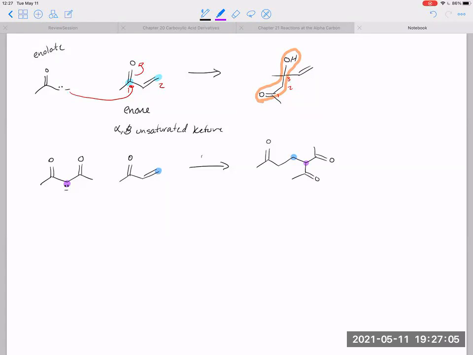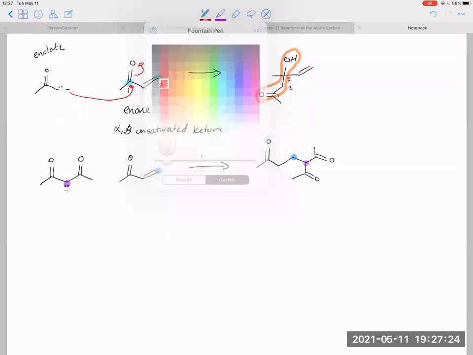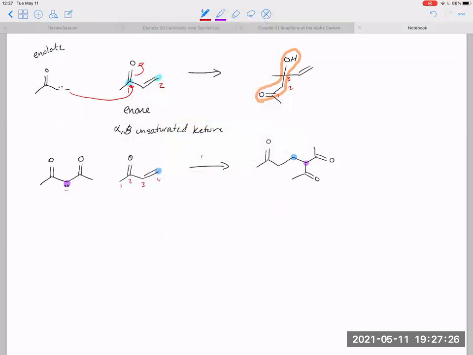All right, so here's where counting carbons might be even more important, because we don't have the same sort of pattern of functional group that's going to pop out to us. Actually all of our carbonyl groups have remained intact. What we've really done is add to that double bond. So, double checking your work: 1, 2, 3, 4, 1, 2, 3, 4. All right, cool. Count carbons in this compound: 1, 2, 3, 4, 5, 1, 2, 3, 4, 5.